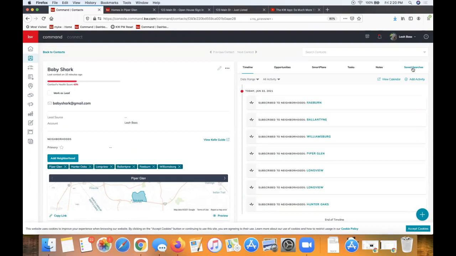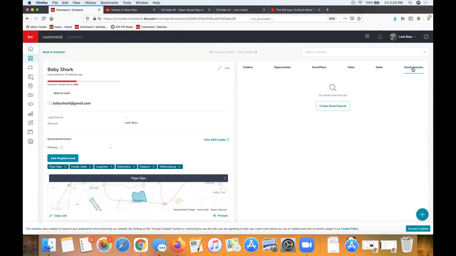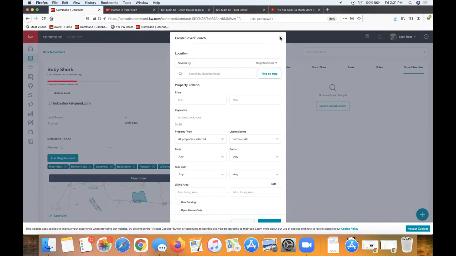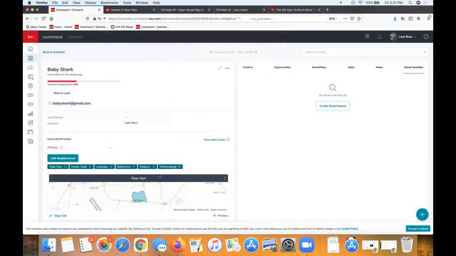So the saved searches, you can create a saved search. It's generally the same thing as what you would use in the MLS to set up a saved search. The main difference is here you can put in what city they're interested in, a price point, beds, baths. So this is where you can be specific with the criteria they indicate to you, versus just putting in, in general, the neighborhood they're looking in. So again, long-term buyers, I would recommend the neighborhood landing page. Hot buyers, the saved searches would be great for that.